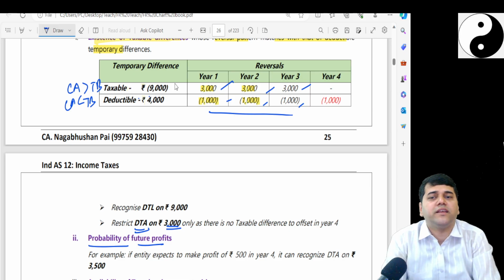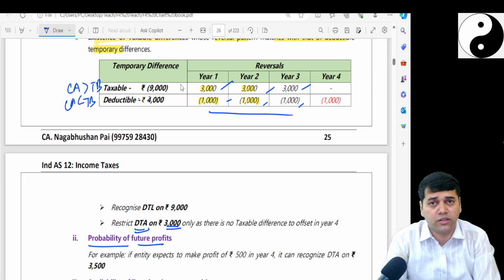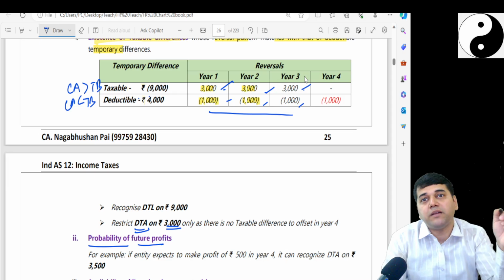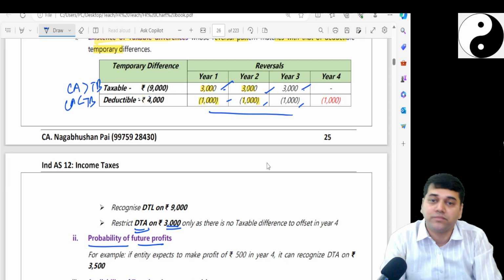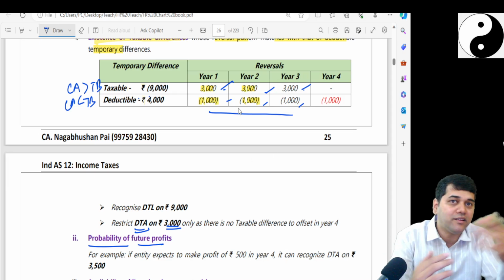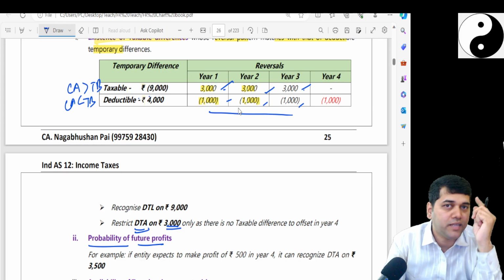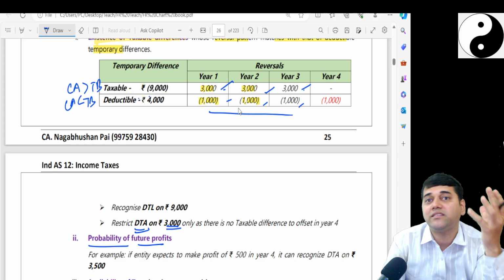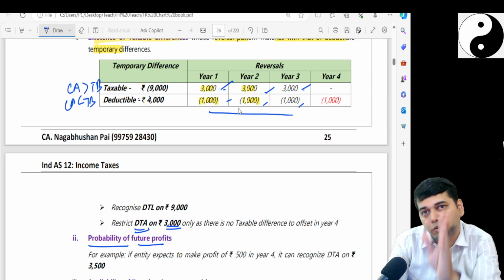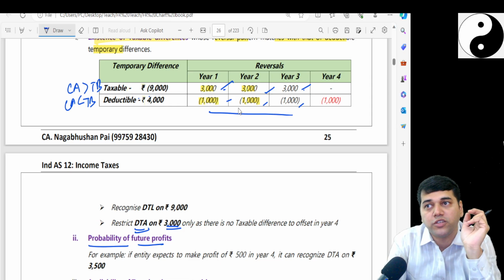On the income tax basis, like suppose depreciation on your asset, your life is 3 years, so you will claim 3,000, 3,000, 3,000. As per income tax, you can claim only 25% depreciation, 1,000, like this. That's the reversal pattern. Yeah, it's a very nice question. I understand, because if you understand that, you are trying to understand things in totality. Otherwise, today we are talking only about today's year. You have to think about future years also.